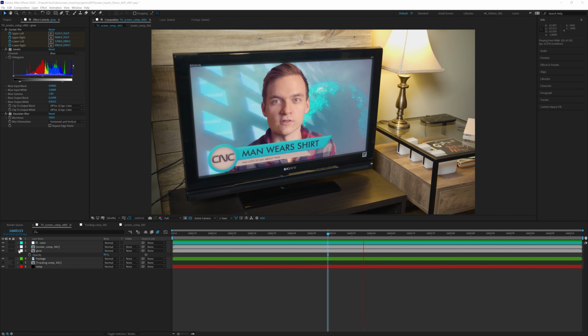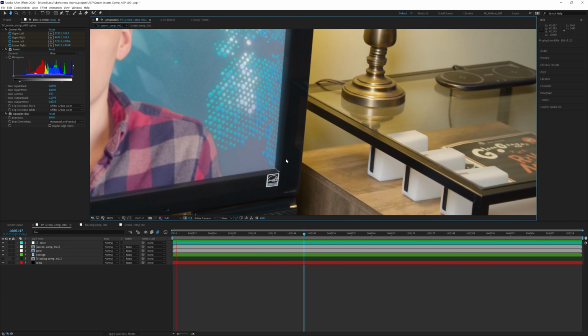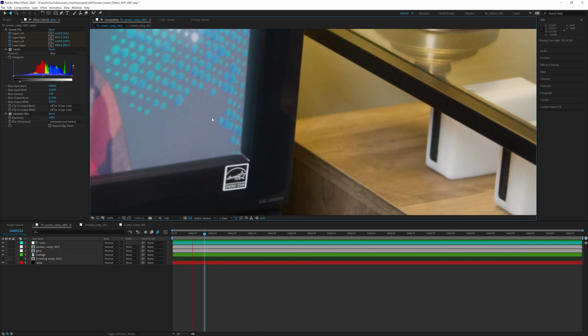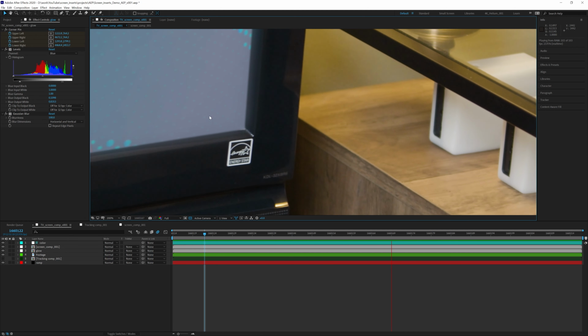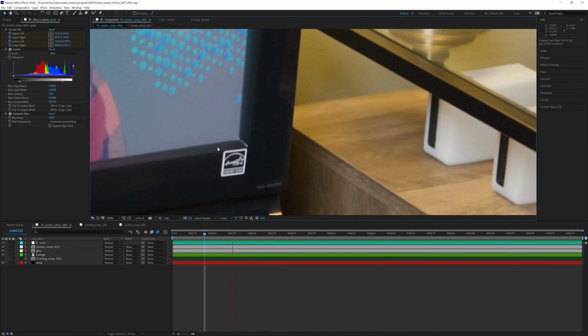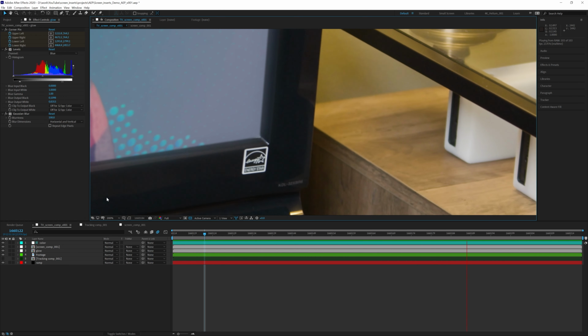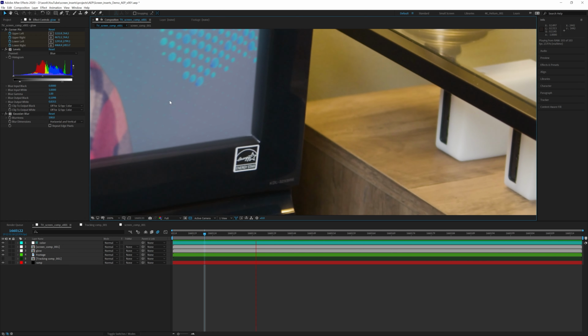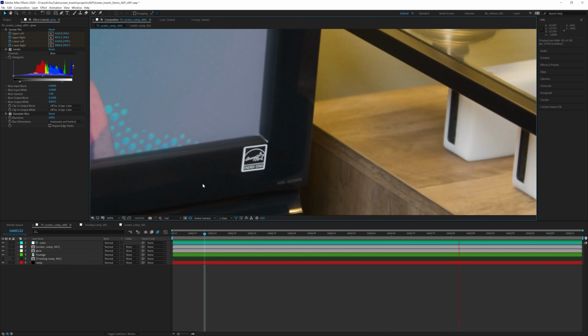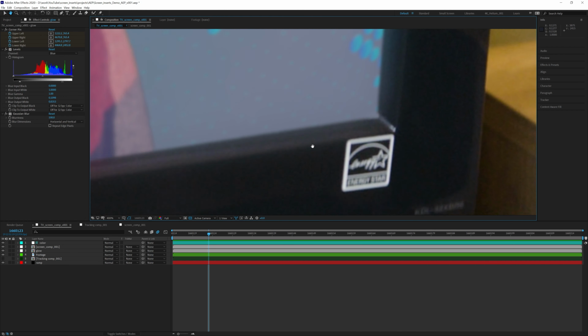Finally, the last thing to finish this shot off is to match the grain on the screen element to the grain in the footage. Since we're scaling down and blurring the screen element a lot, we're losing any grain that's in the original plate. The screen element just looks way too clean compared to the footage. So we work basically the same way as we did with the color, one channel at a time.